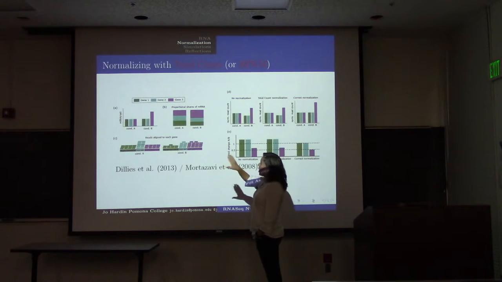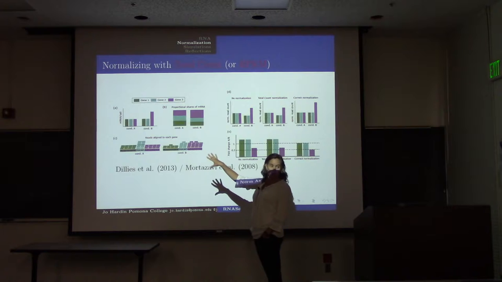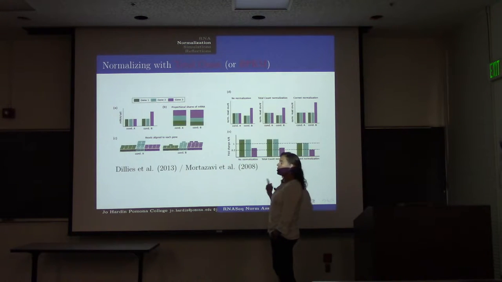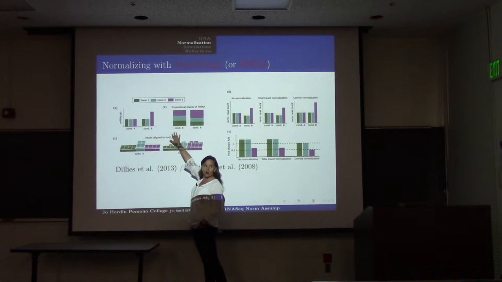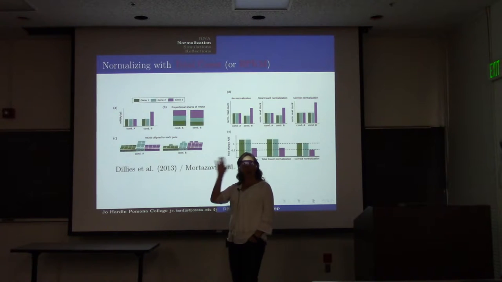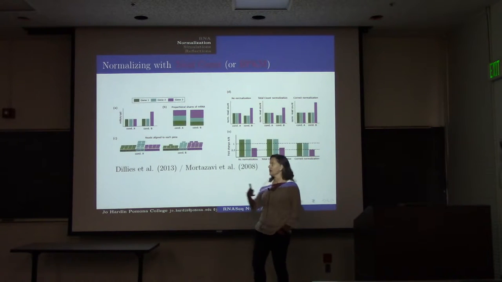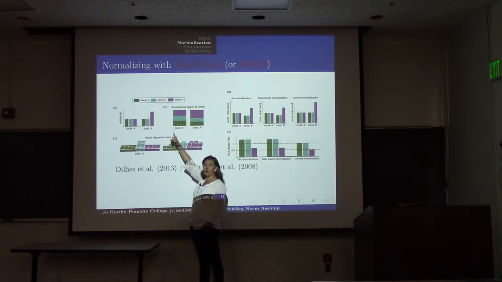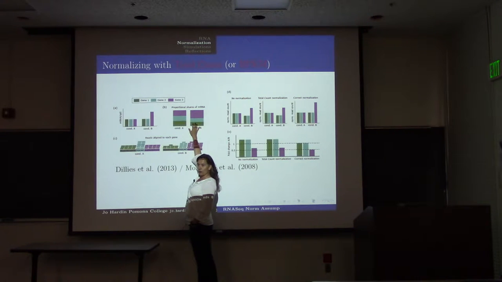Okay, so what happens? Well, what I'm seeing in the cell is this non-differential expression of the green and the blue. But then when I look at the proportional shares, right? So when I start measuring per transcript, or when I normalize with my library size, okay, what I see is that the green, blue, and purple each take up 1/3 of the reads in condition A, and in condition B, the green and the blue each take up a quarter of the reads, and the purple takes up half.